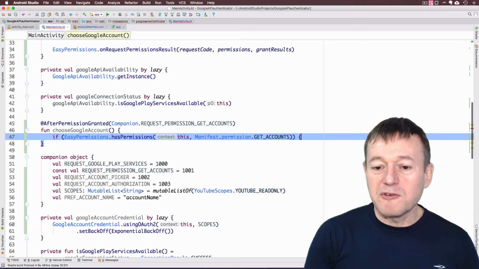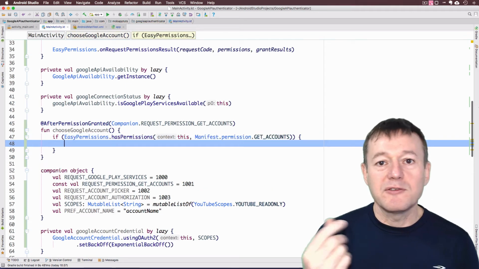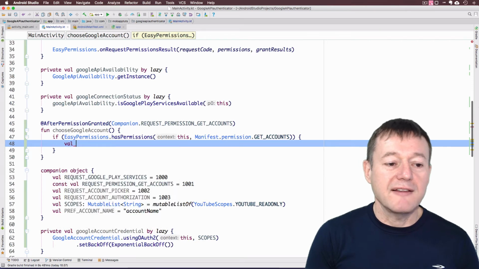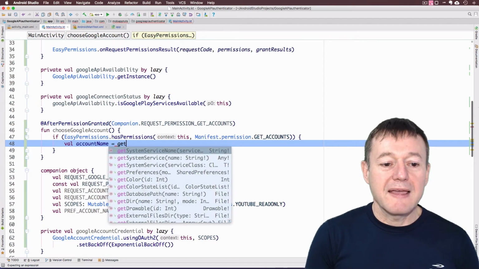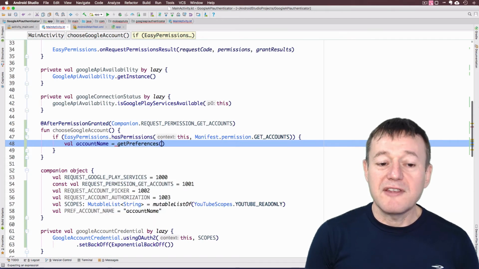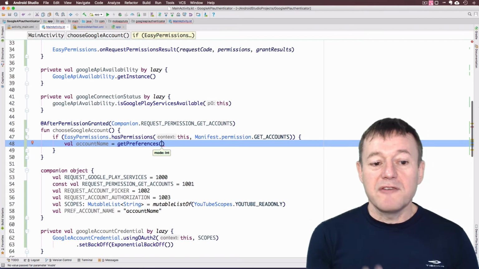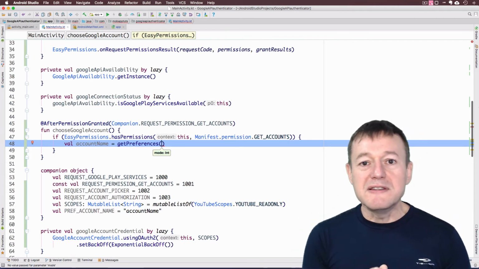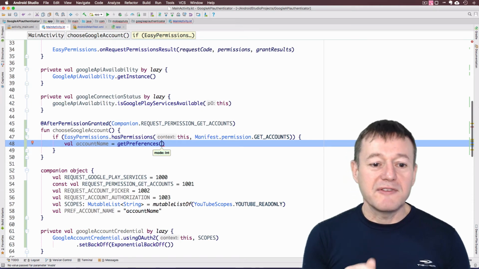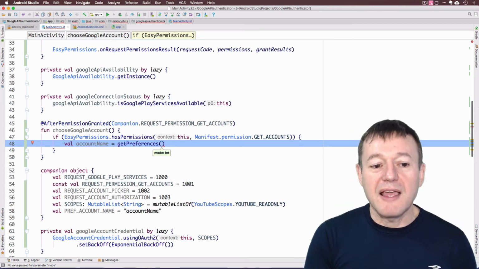So if we've already been granted that, we can get the account name. So I'll create a value for that, and we get that from our shared preferences. If we haven't actually saved this, we will save it in the on activity result, but later on.